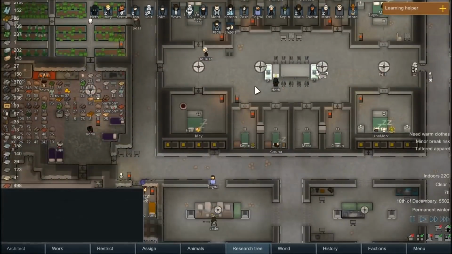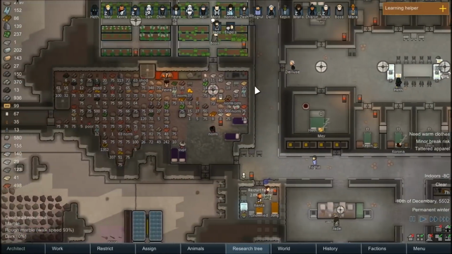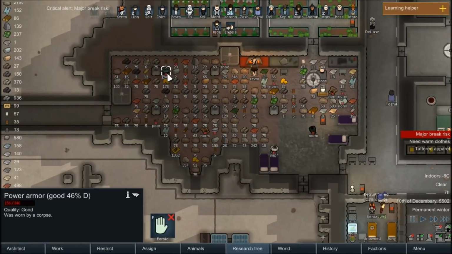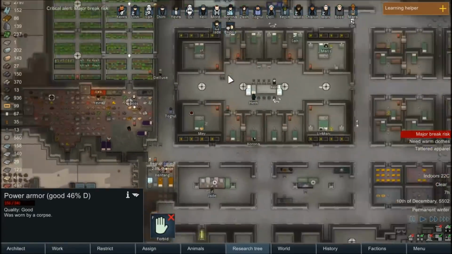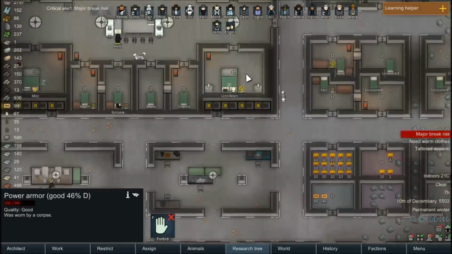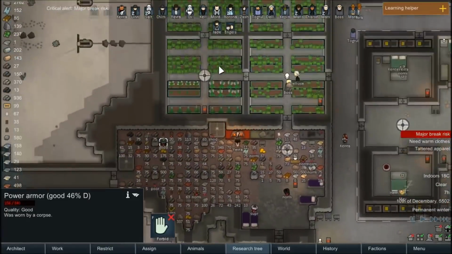Alright, so I don't know what happened to that set of power armor. Oh, here it is. Why did it end up over there? I'm pretty sure it should have gone here. Oh well, at least it's out of her bedroom. It just kind of vanished.